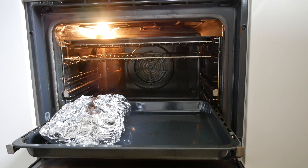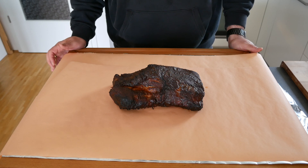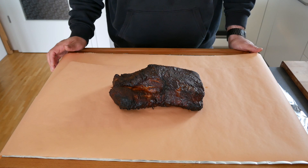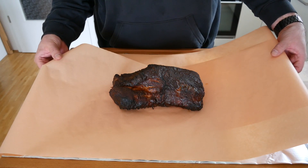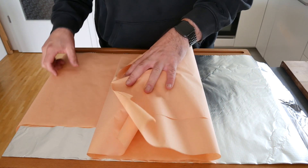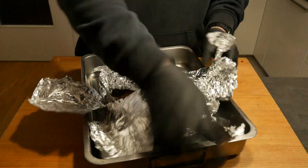We stick it in the oven at 50 degrees Celsius until we're ready to pull it. 8 hours and 24 minutes later, the second one is done. As you can tell I'm using smaller butcher's paper — Murphy's Law, when you need butcher's paper you have no more — but it'll still work out. We wrap it as well and put it in the oven. Two hours later we are ready to unpack.